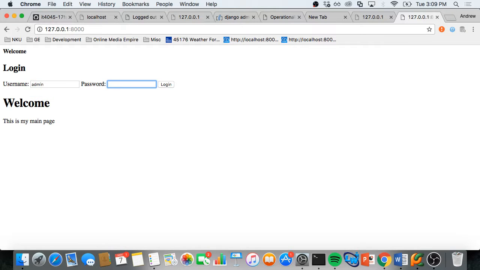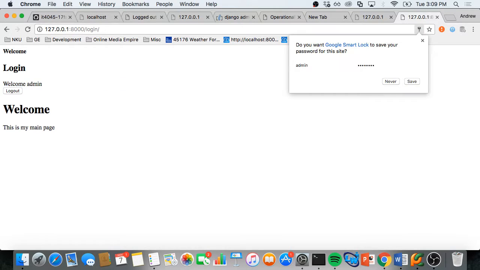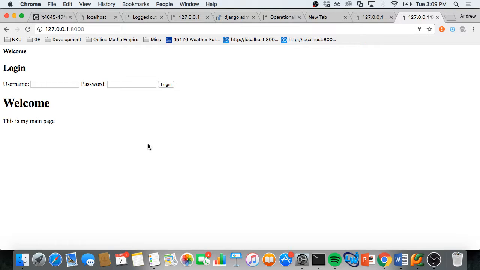Admin, password. So we're able to log in, we're able to log out successfully. We're conditionally showing and hiding the login form and the welcome page based upon the built-in authentication framework. But the biggest takeaway here is that because we're using Django, we didn't have to actually write any of the login functionality. Right? We didn't have to code the checks or anything like that. That's all there for us. We just have to pull in the functions and place them where we need to place them.